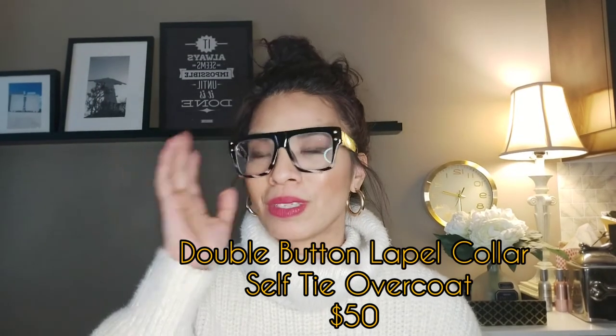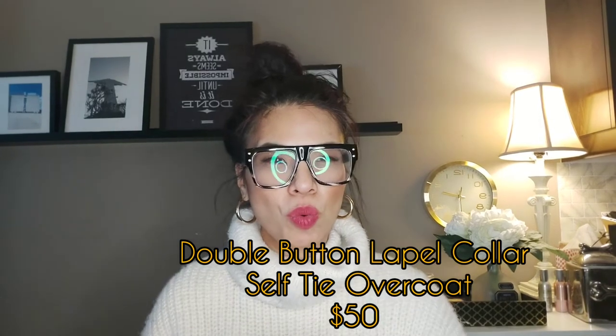The last coat that I bought from SHEIN is this faux wool wrap coat. I love this coat. It's not meant for winter though, because there is no lining and it really is not heavy. It has a gold button on each side. It comes with a tie around belt, and unfortunately there are no pockets. This is just decorative. It's too bad. The length comes below my knees.